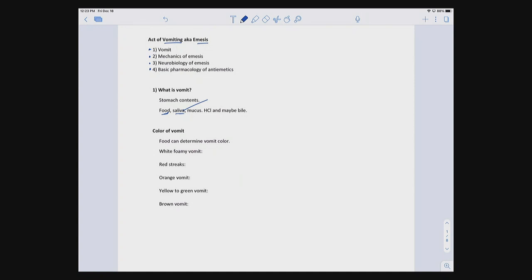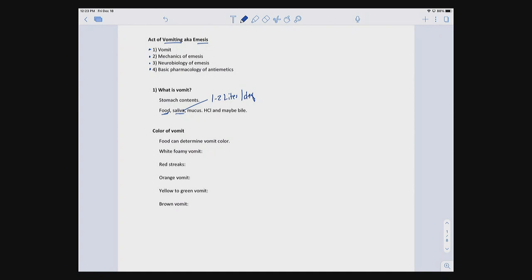So let's go ahead and write that out. 1 to 2 liters of saliva every day. Well, that's a fair amount of saliva. So where does that saliva go? Well, we swallow it. So we're constantly putting a fair amount of saliva into our stomach. So when we vomit or when we undergo emesis, then the saliva in our stomach is going to be a part, along with the food contents, that's going to be coming out.